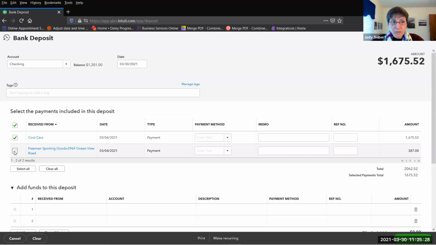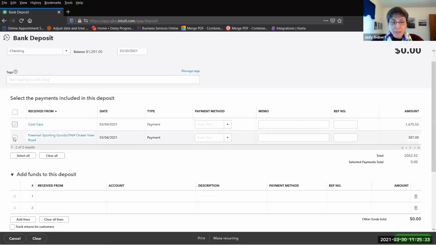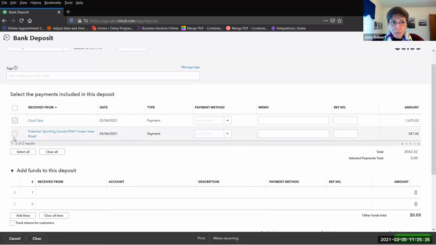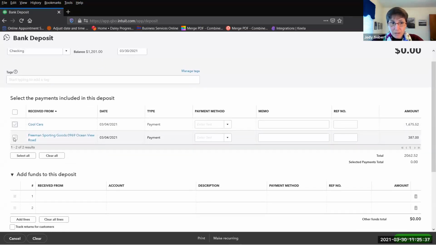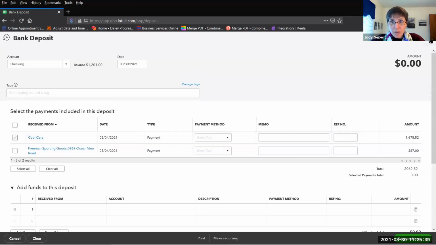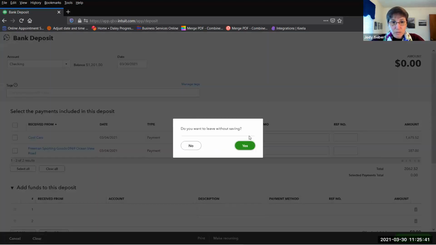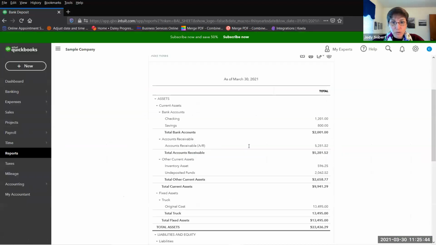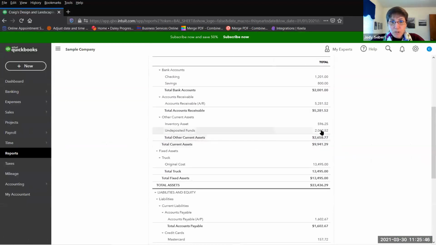If you're using QuickBooks payments, undeposited funds might be bypassed or automatic. I have to say I'm not a fan of QuickBooks payments just because it adds too much drama to your business. Be sure that when you're recording payments on an invoice that you then go create the deposit.